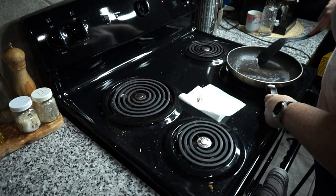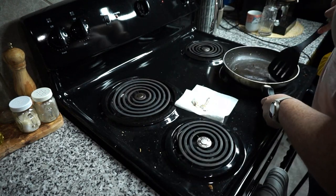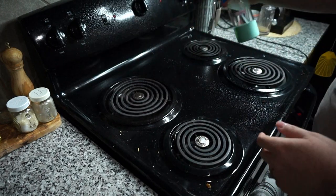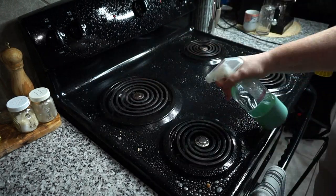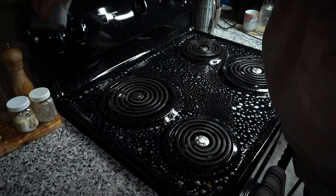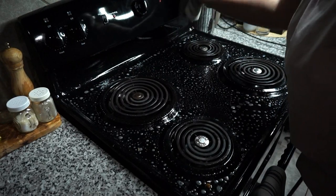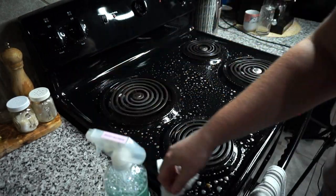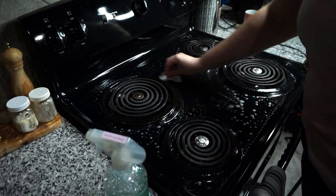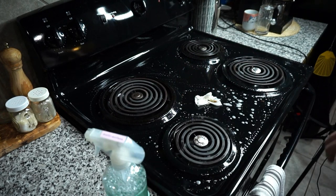To the stove, I am constantly cleaning this thing because obviously there's a lot of oil splatter that happens almost every time I cook. Does anyone know of a way to clean off the coil itself? I just usually spray this solution, which is the Mrs. Meyers, and then kind of let it burn off after a little bit. Or I'll use vinegar, which I don't know if that's bad for the coils itself. I want them to kind of look new again because they look a little faded.